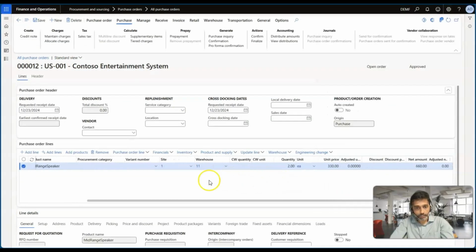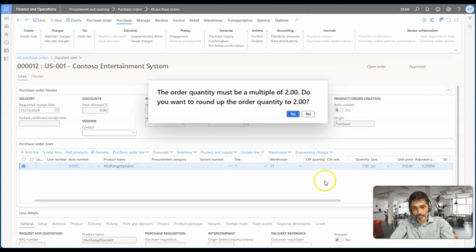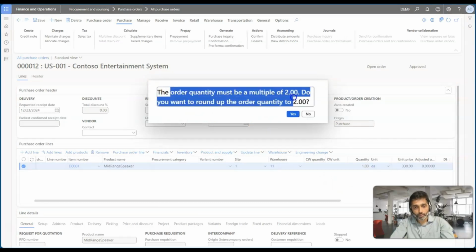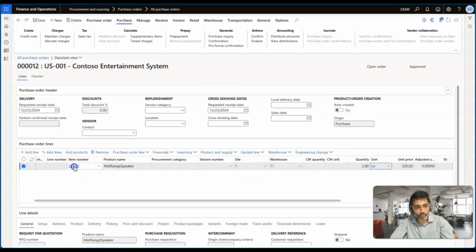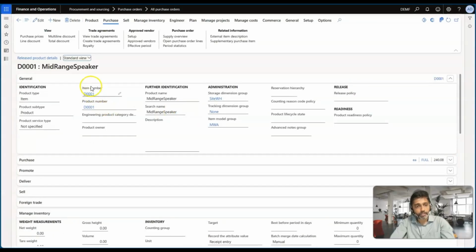And the quantity is taken as 2. Even in that case, if you want, you can change the quantity. Let me change the quantity to 2, because by default the order quantity must be a multiple of 2. Do you want to round up? So that is fine. This also comes from the default order settings. If you go to the item number, let me also show you where this is configured, because in some cases you can configure the minimum order quantity.